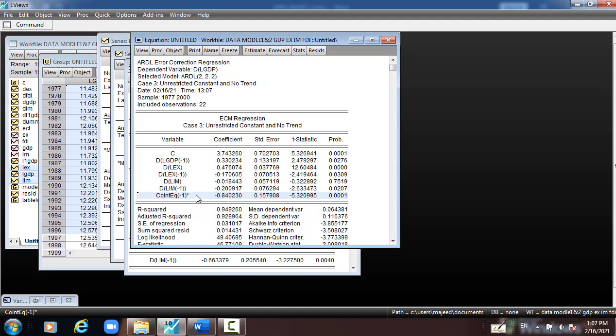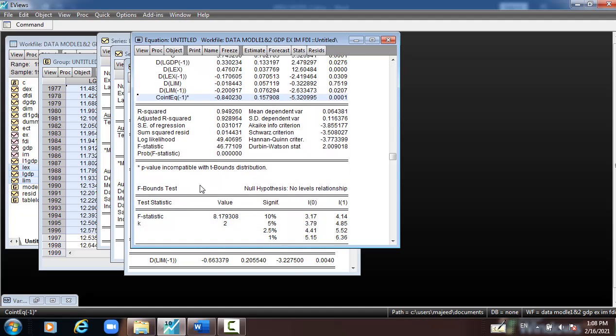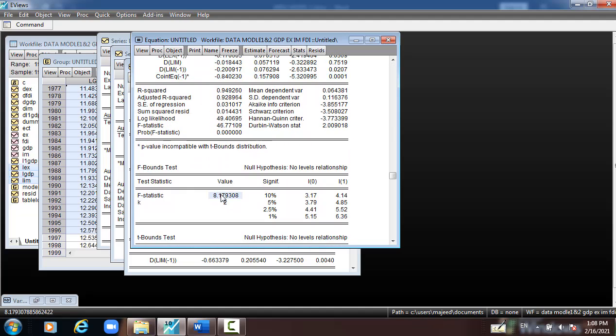Let me just show you the guideline, or our plan. Our plan is: if the F statistic, as you can see here, is greater than the upper bound, this means we have evidence to reject the null hypothesis and accept the alternative hypothesis.